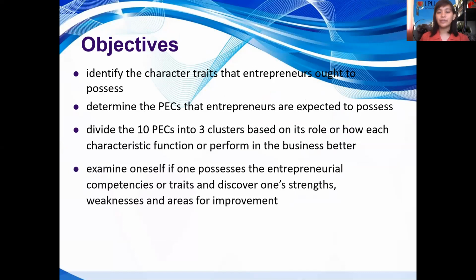So we need to identify the character traits that entrepreneurs ought to possess. Determine the PECs that entrepreneurs are expected to possess. Divide the 10 PECs into three clusters based on its role on how each characteristic functions are performed in the business better. And examine oneself if one possesses the entrepreneurial competencies or traits and discovers one's strengths, weaknesses, and areas for improvement.